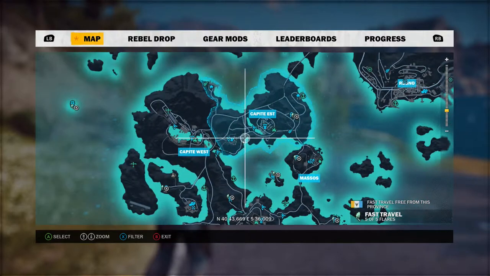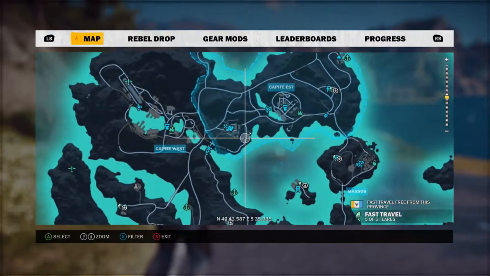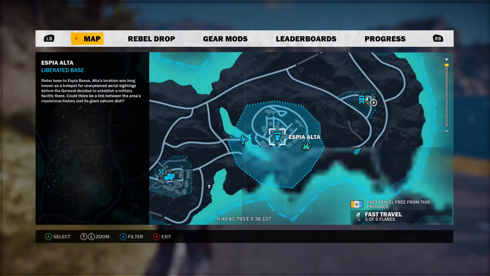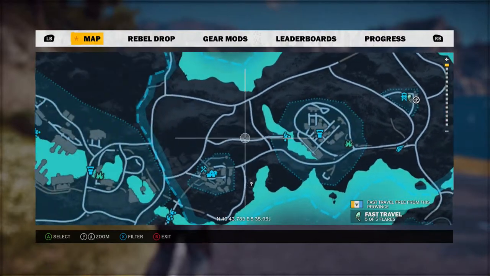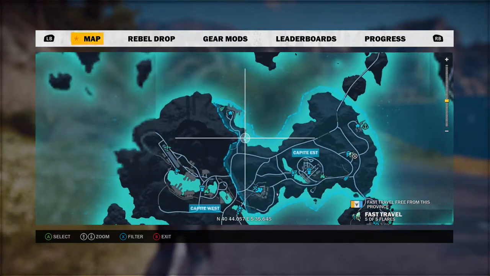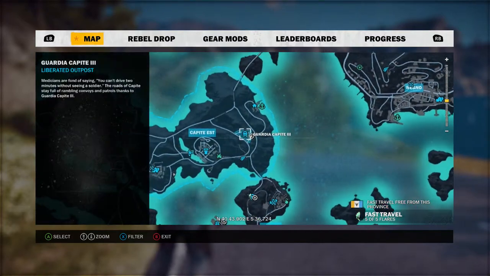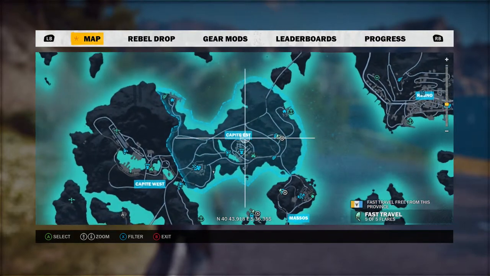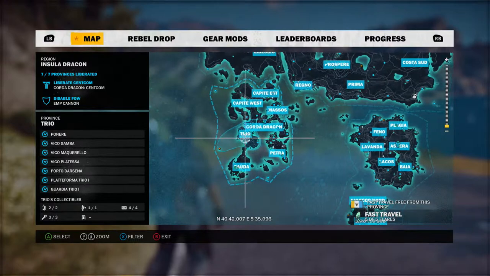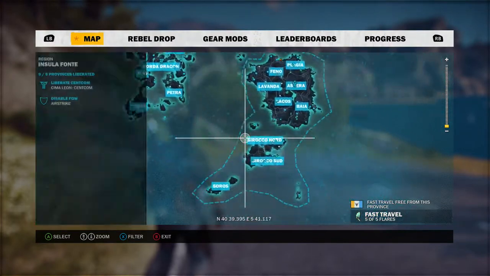The next one's Kapiti East. I don't know if that's East, because they should have put an A in it. But just simple, just come through here. It should be dirt on all of them, too. Not sand, I mean. Okay, so that's actually all of it in that region right there. So let's go to the next region over here.